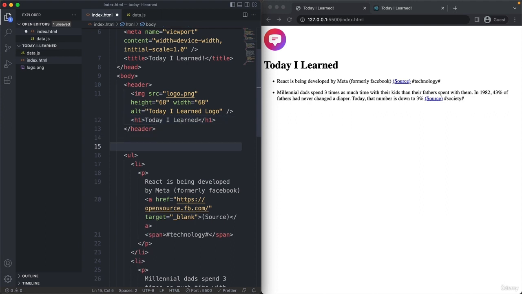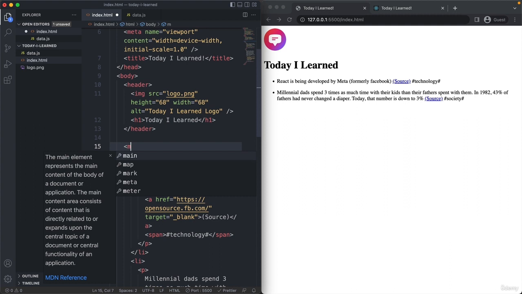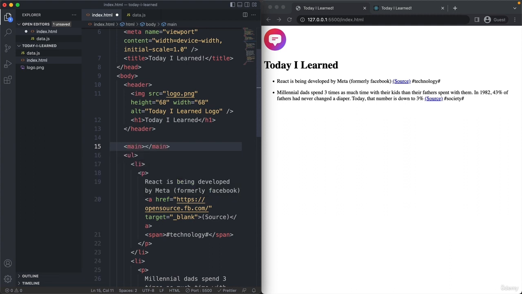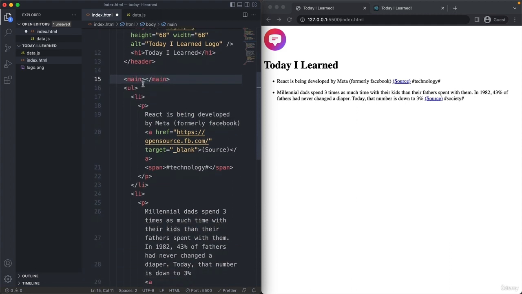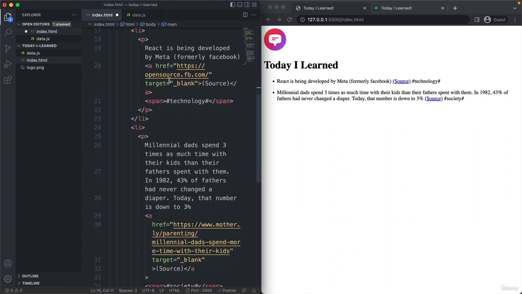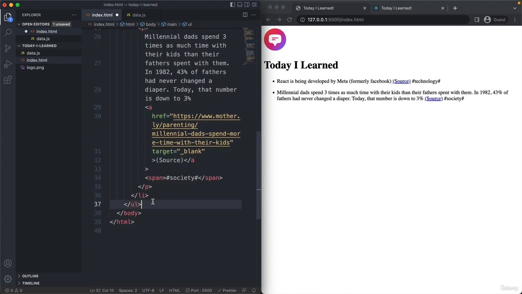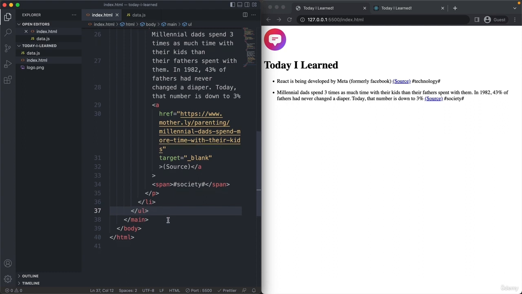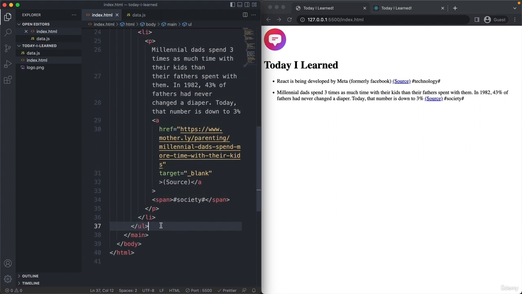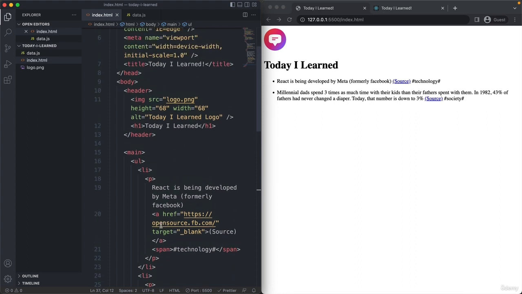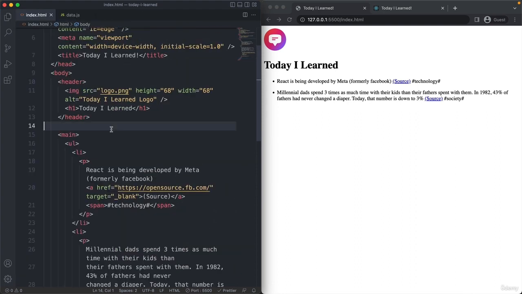Okay, so here we have the header, and then let's put this other content inside the main part of the page. And again, I will now cut this closing tag and place it here at the very end. So be very careful of where you place this. So it needs to be right after the closing tag of the list. And then when you save it, Prettier will again automatically format it nicely for you. And let's actually close down here our sidebar to see the content a bit better again.